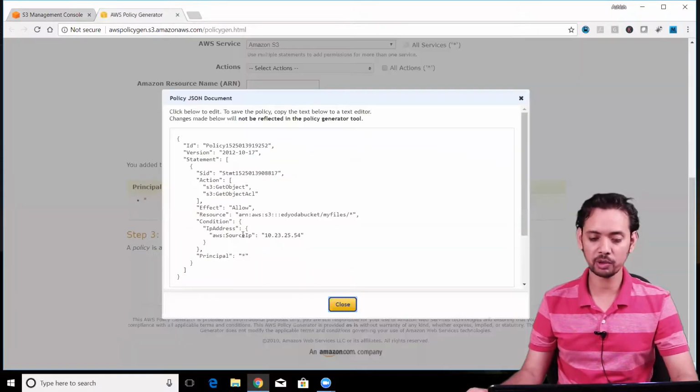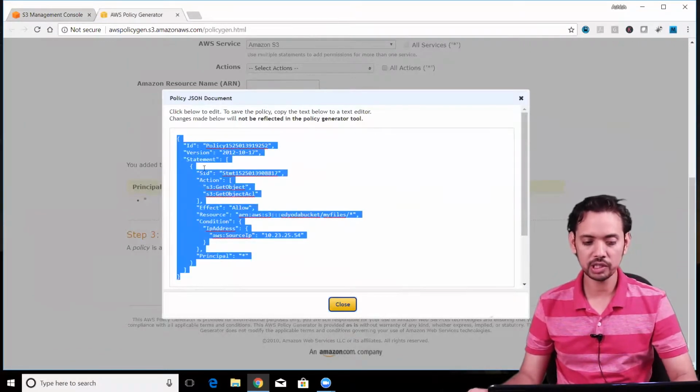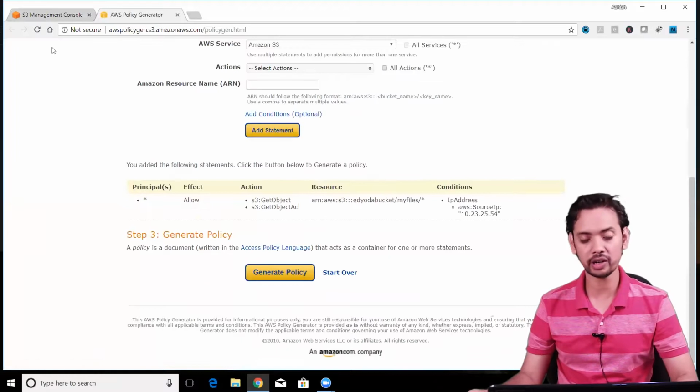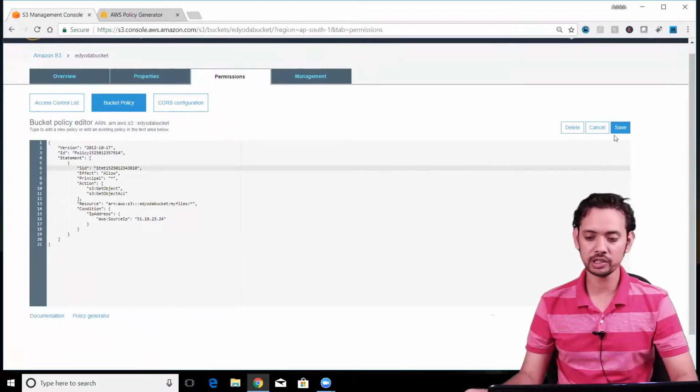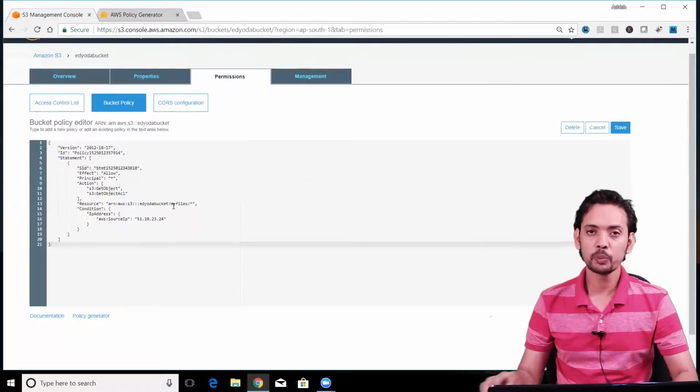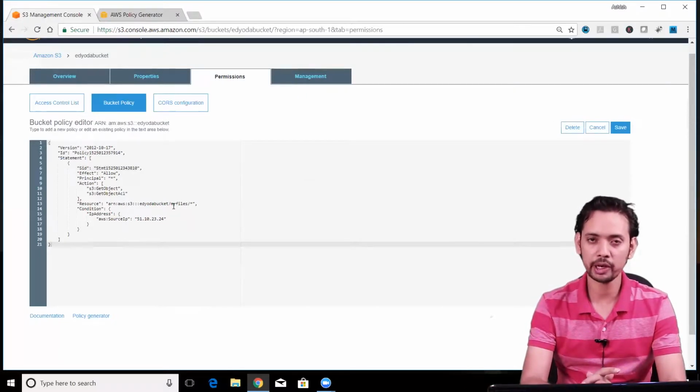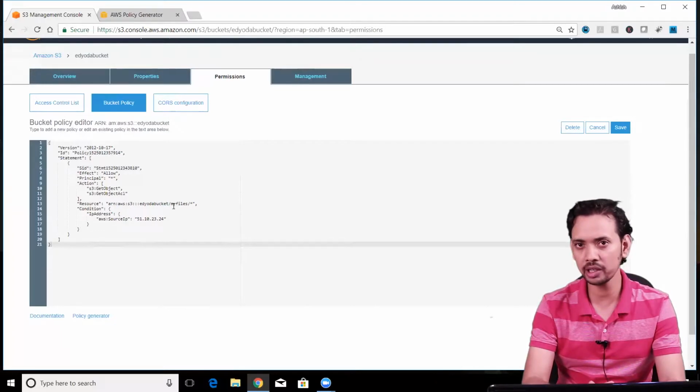So click on generate policy and it will create the text something like this. Now if you see, this is similar to what we have already created in our S3 bucket policy. The order of these elements doesn't matter in a JSON document. So if you agree to this, you can just save it. So based on what is the need of your bucket, what kind of access you want to provide to your bucket and the objects written in it, you will be writing your bucket policies.